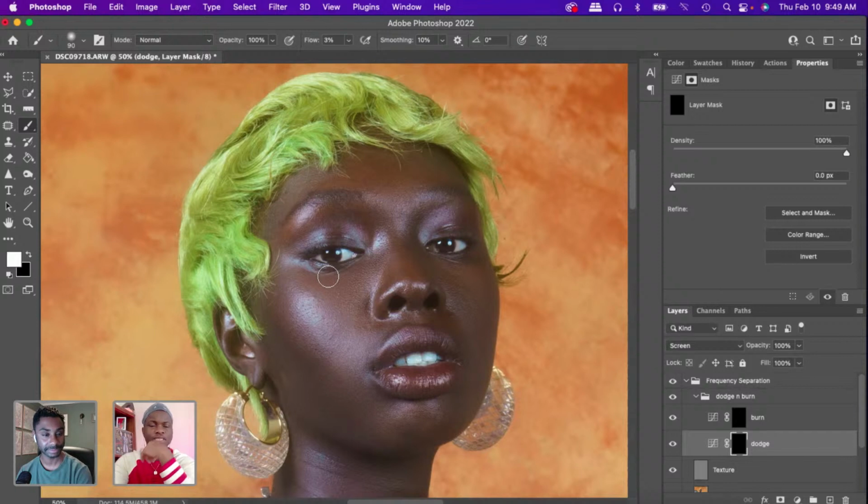With dodge and burn, basically you're looking at the face and you're looking at where the light falls, and you're trying to enhance that, and you're looking at where the shadows fall as well, so you're trying to enhance that too. So I'm just going to go in real quick, and we can see the light falls on her cheekbones right there. So we just go over that slightly. And again, just make sure when you're editing skin or anything, you're varying your brush sizes.